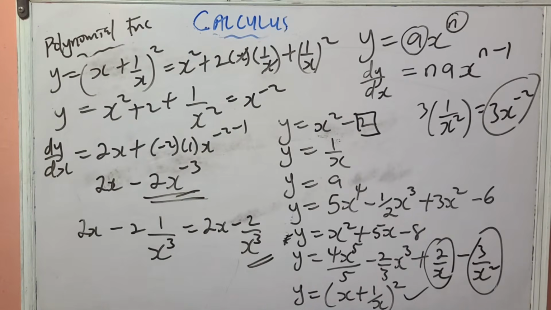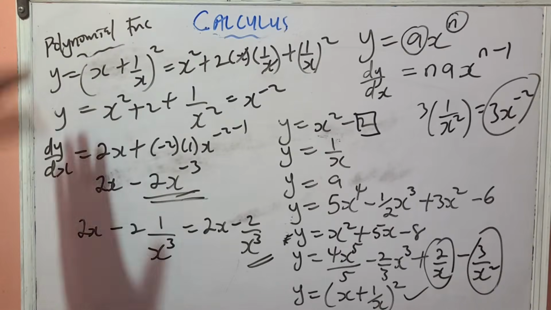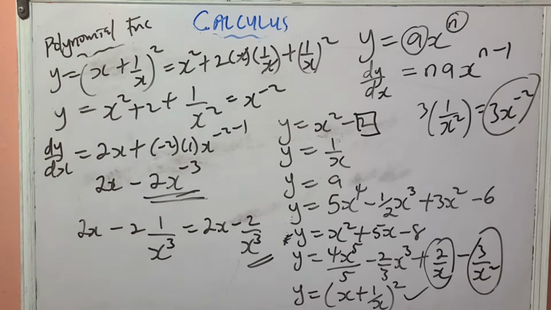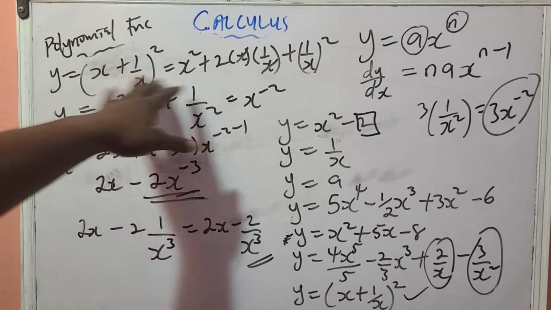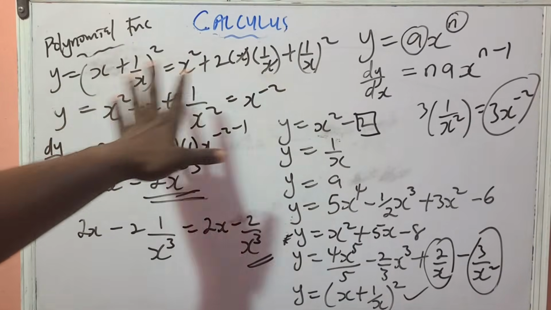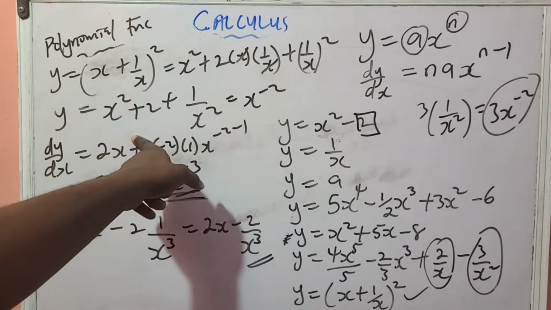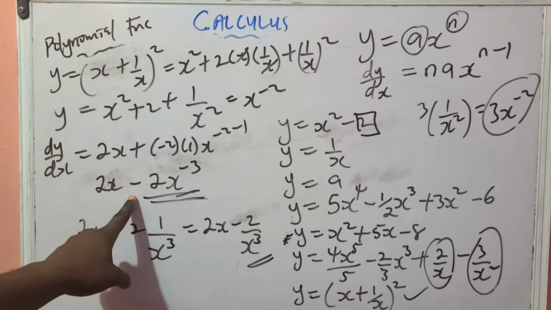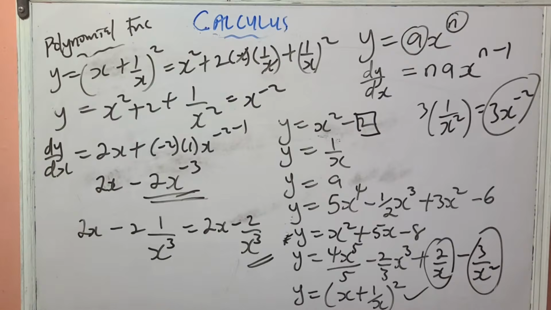Whichever one is correct. I hope I'm not being too fast. I really want to confirm that. I just want to cover quite a number of things today. So I hope this went well. I hope you can flow with what I did. I had this question. I didn't want to use chain rule, so I expanded it using the normal algebra rule, and then I got this. Then obviously I went on to differentiate this now, and this was all I got. And I can bring this to this also. All right. So that's nice.